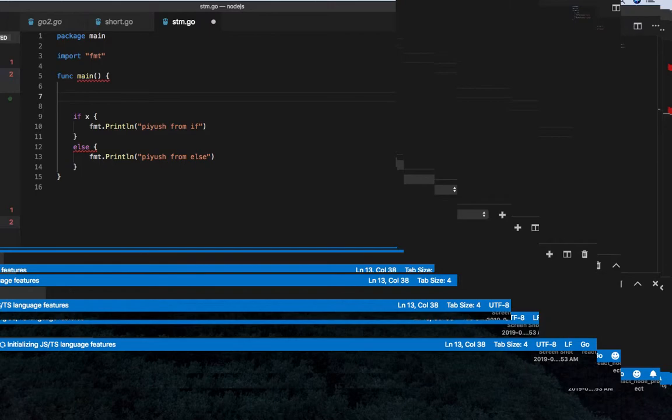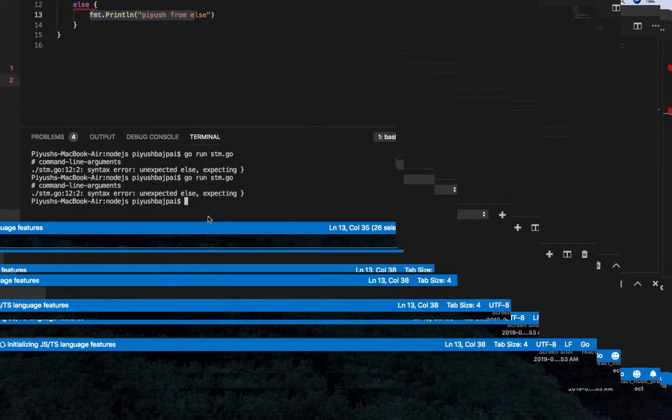Just set the x value equal to 100. Just check the condition here: if x double equal to 100, then the if part will execute, otherwise the else part will execute, right?